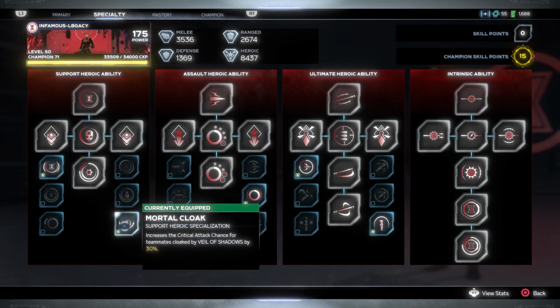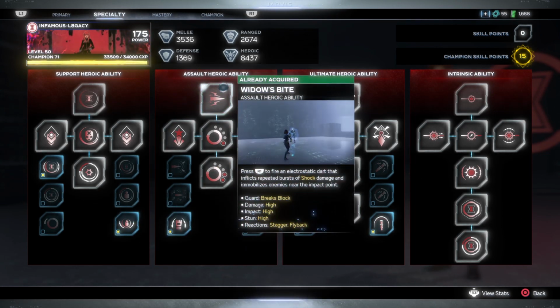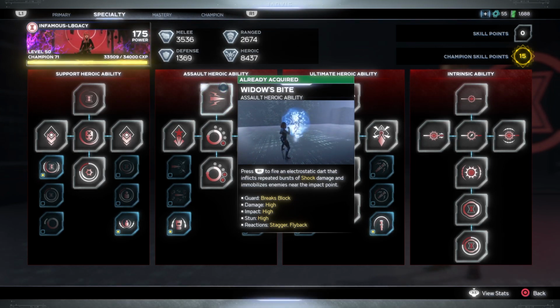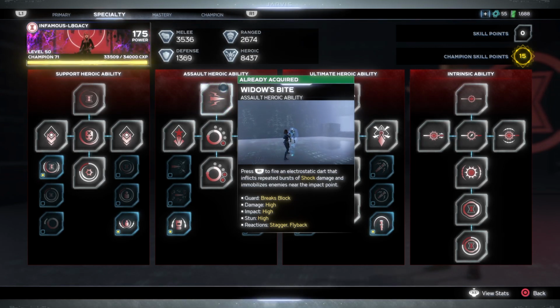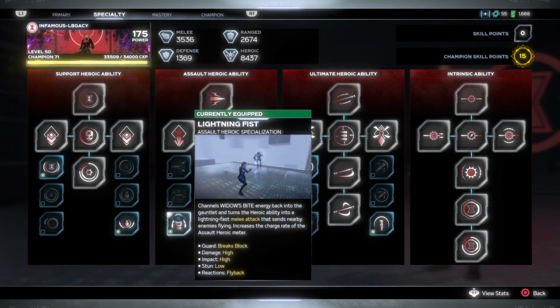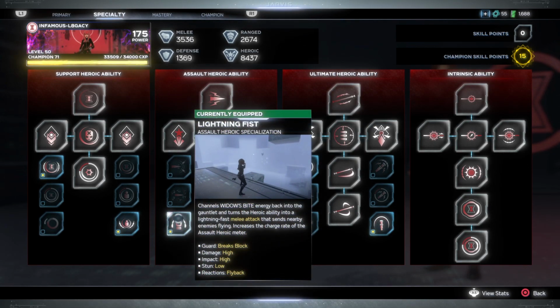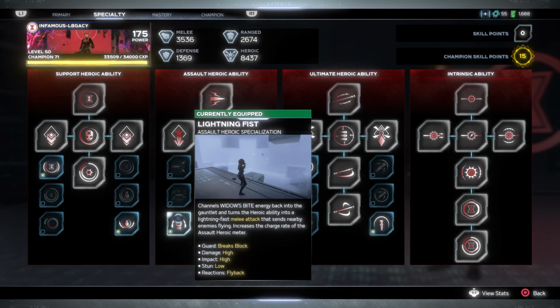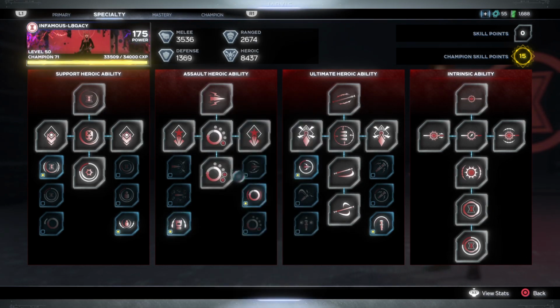And then the next skill I have right here is Mortal Cloak. Increase the critical attack chance for teammates cloaked by Veil of Shadows by 30%. Now the main component of this video is Lightning Fist, and that is your Widow's Bite Assault Heroic ability. So make sure you spec into Lightning Fist. And this also helps you increase the charge rate of your Assault Heroic charge meter.